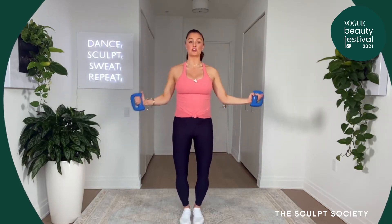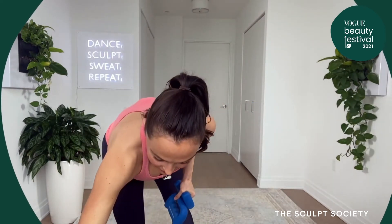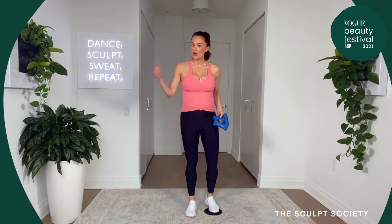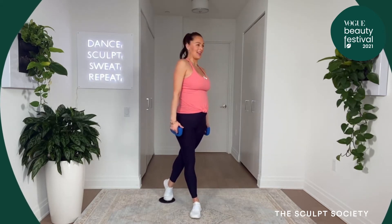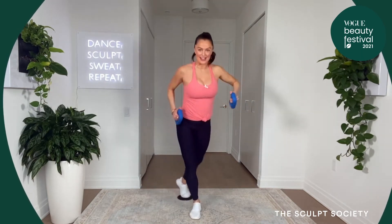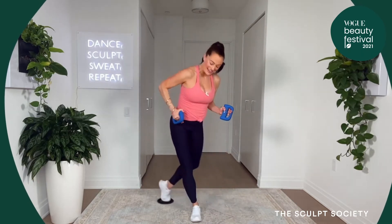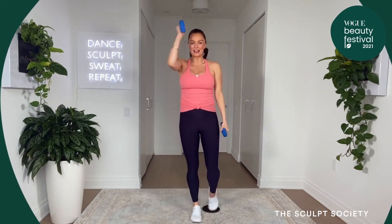You're gonna grab one slider under that right foot. Shoulders down, squeeze that back. Beautiful. If you have carpet, plastic side down on our TSS slider. Wood floor, foam side down. Crossing your leg behind you — our shoulders are on that left-right corner. So slow down. Down and then center. Show me that cross corner. Your hips and your shoulders go to that right corner. Left toe center, find your left heel, dig it in. Breathe. Inhale. Exhale. Last one, nice and slow.